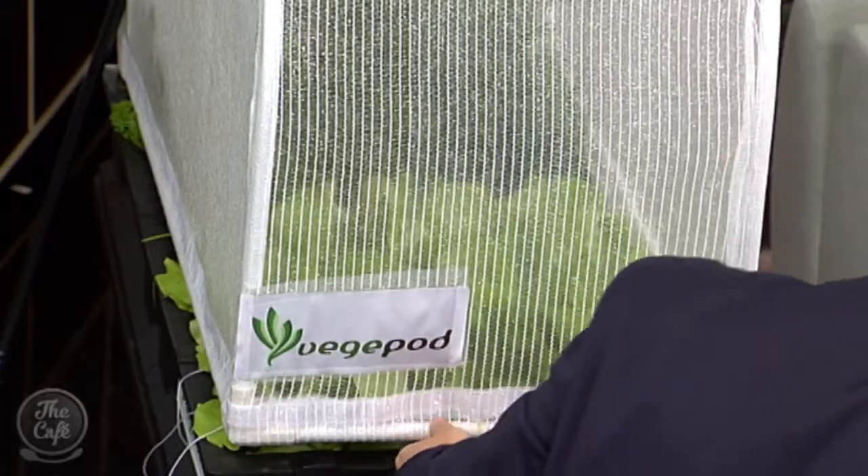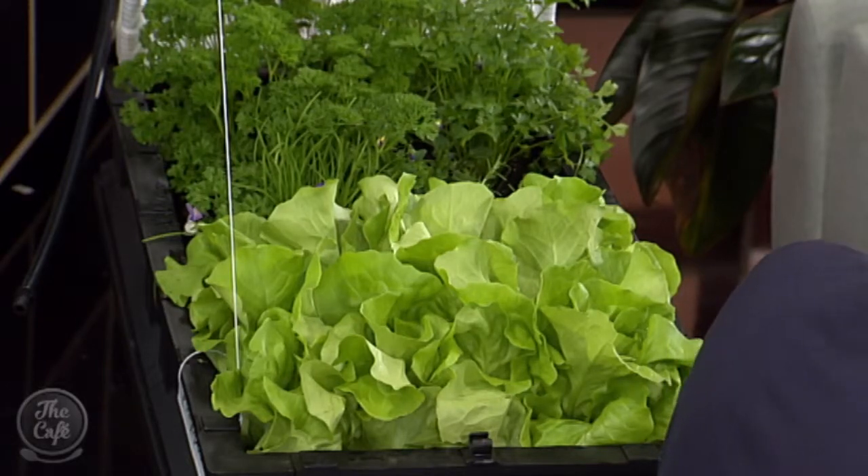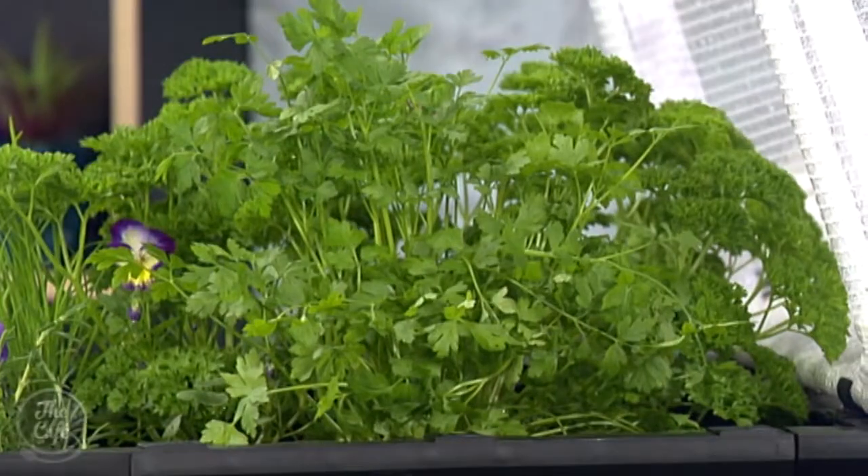So the watering is taken care of and animals aren't going to get into your vegetables. What can you grow in a VeggiePod? You can grow just about anything — all your herbs, leafy greens, brassicas like broccoli and cauliflower, and root vegetables. There's a full foot of soil so you can grow carrots and beetroots down into it. You can also grow larger and taller vegetables like tomatoes and beans. The only things I'd suggest not doing are really bulky ones like pumpkins or corn — maybe grow those elsewhere.